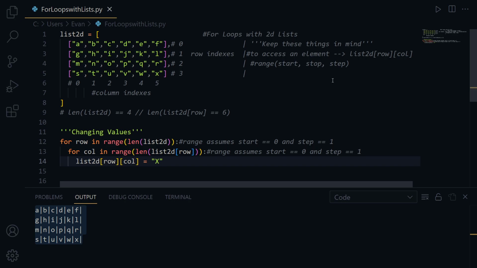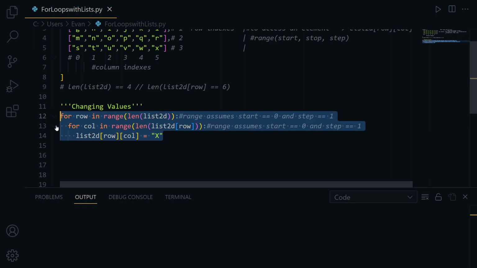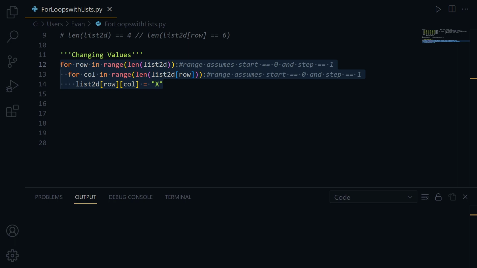So if I save that, you'll notice it doesn't do anything when I hit run. And if you're thinking, that's because it's not printing out anything. There is no output from this, and that's why I don't get any output. So if I want to see what this has done, I actually need to add something to print stuff out.